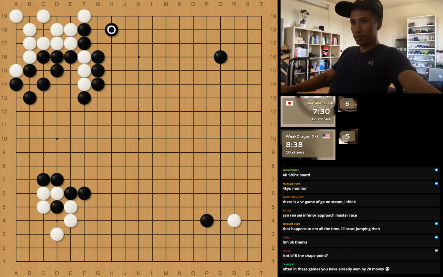Black's potential is just everywhere on the board, with a nice thick wall. The groups are very thick. He has 1 corner, 2 corners, with maybe like 30 points. And that's about it, so it should be game over.